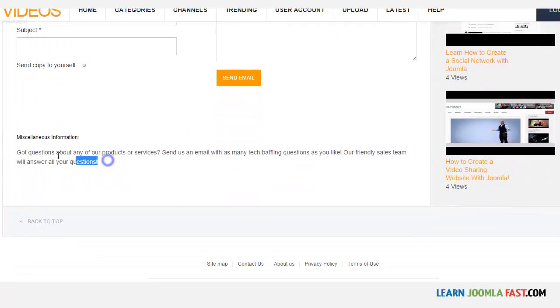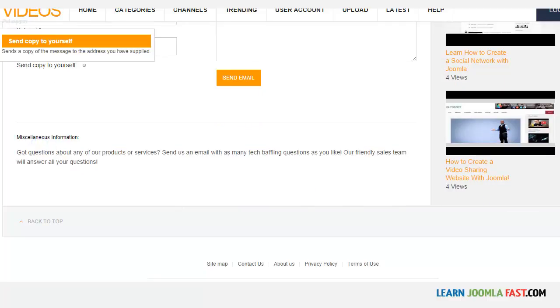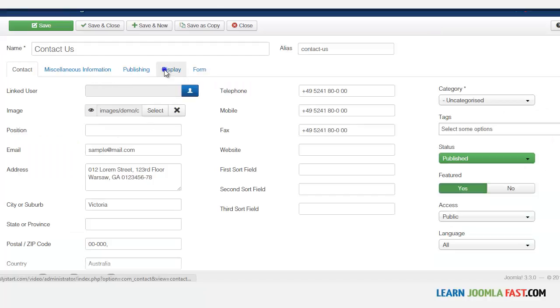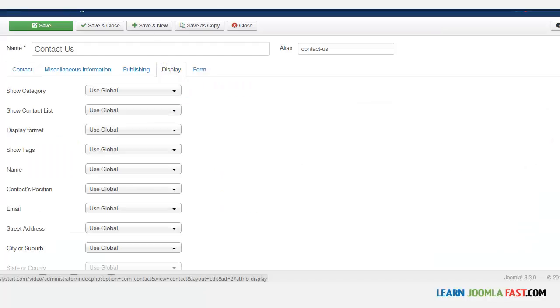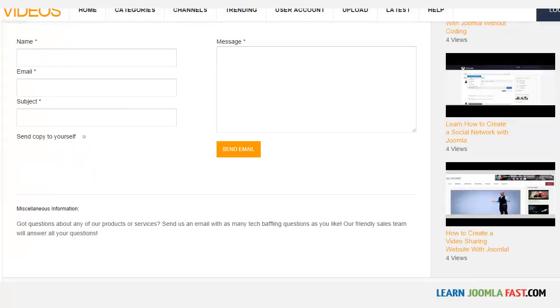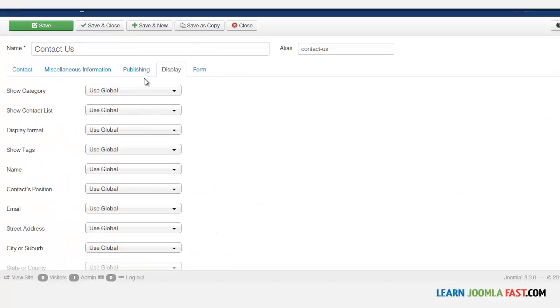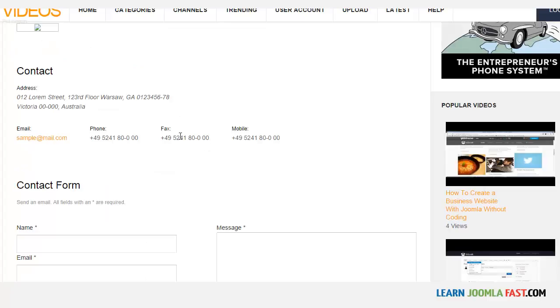And the miscellaneous information here, you can keep that, or you can also delete it. The way that you determine what shows and what doesn't show is when you go to the display. Now it's asking, do you want to show name? If you click on the drop down, whatever you click hide, it's not going to show on the front end.